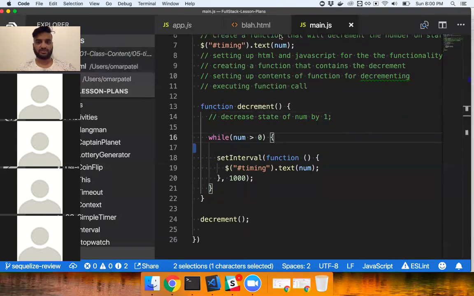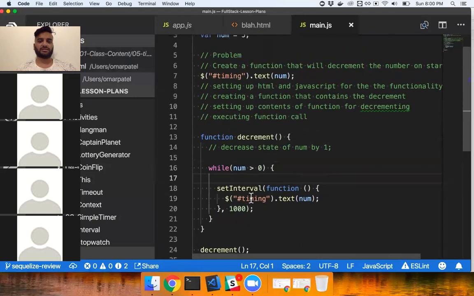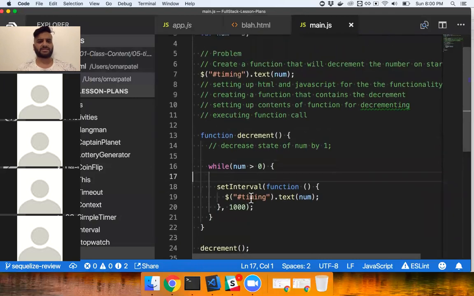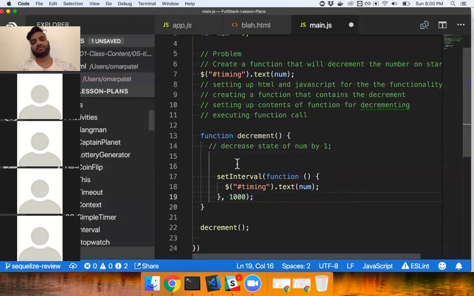You just set interval, when num gets to 0, you clear interval. Right, but that won't solve this because what's happening is num minus minus will just immediately go. Set timeout instead of the while loop alongside the set interval. No, because that still sets it to the global object, or the global context. So what's happening is the num minus minus is immediately going to go. So what I'll do, instead of using a while loop, I'll have to refactor. So I have to rethink this now.